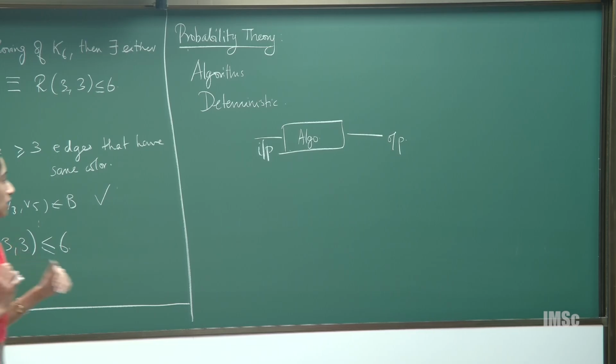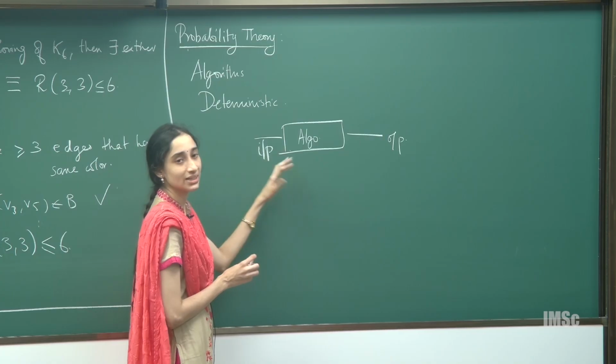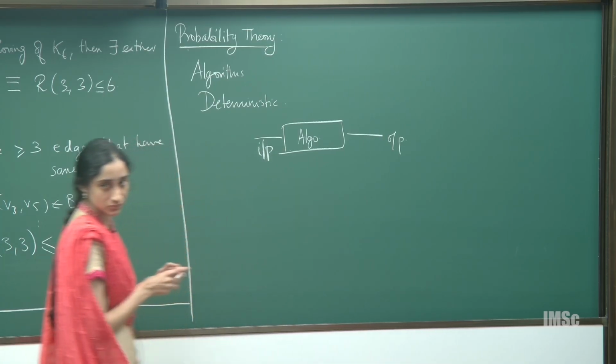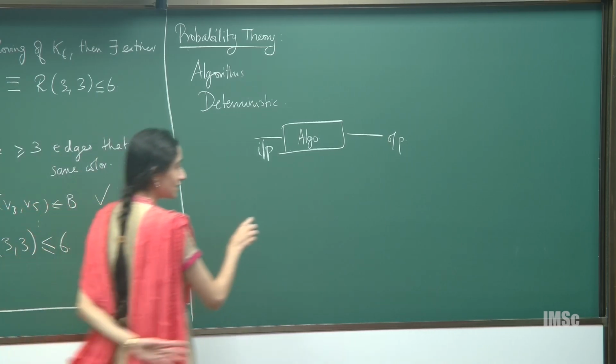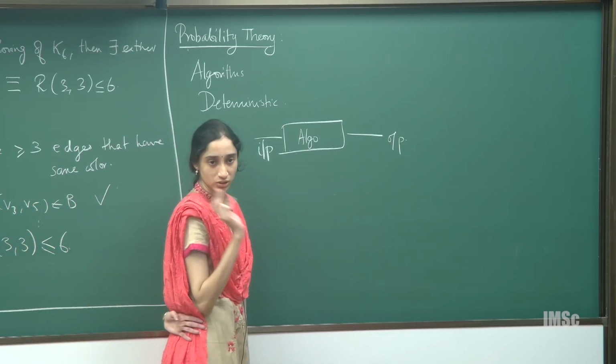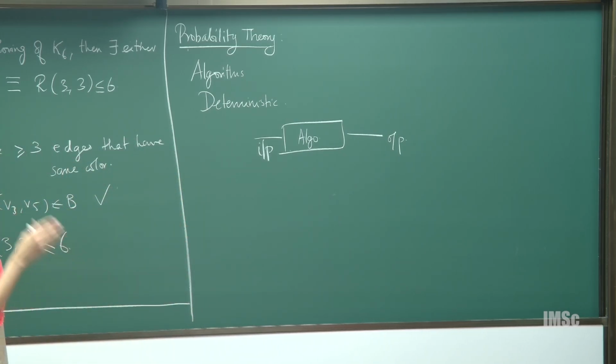Same output, right? So if the input does not change, the same input is given to the algorithm several times, the output is going to be the same. So does it mean anything? It means that the output is determined by the input. That's what a deterministic algorithm is. There is a finite sequence of steps and it will take exactly those steps on this input, nothing else. There is only one sequence of steps it will take once the input is fixed, right?